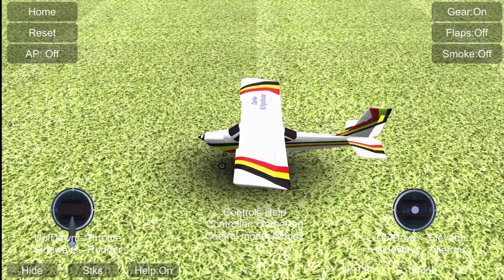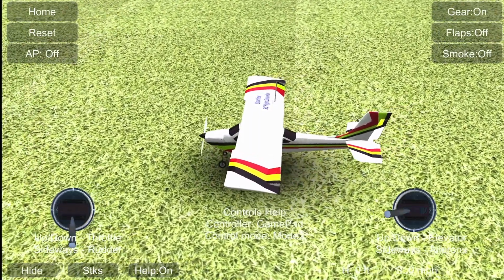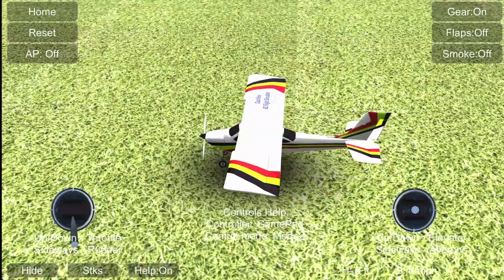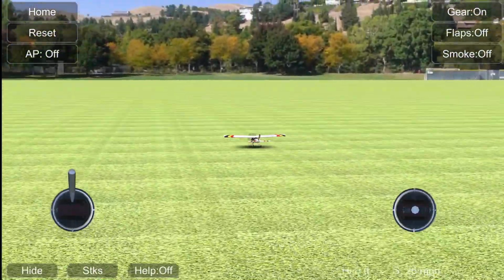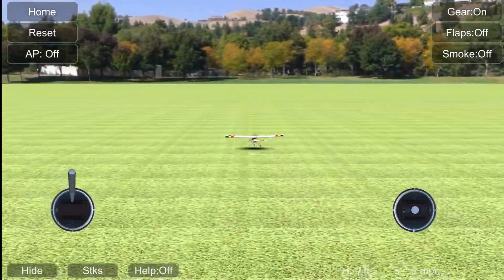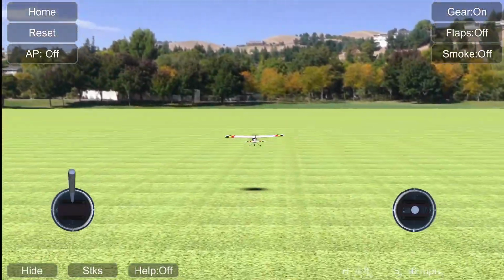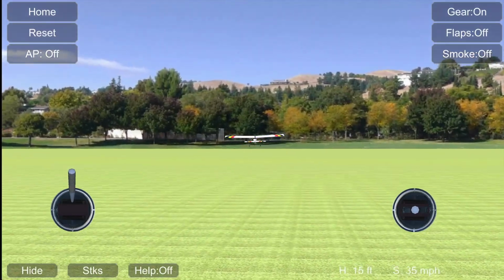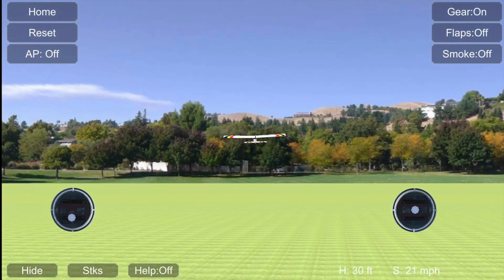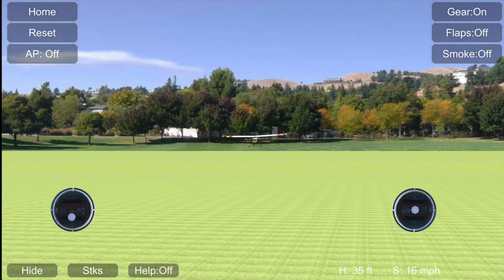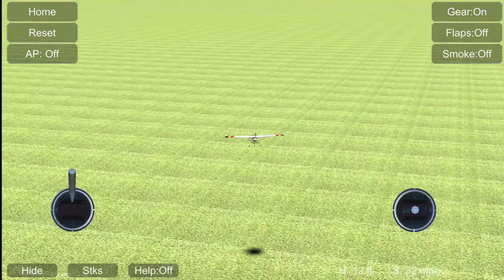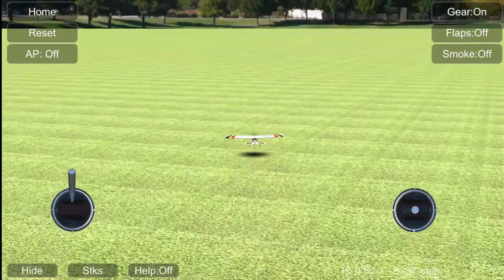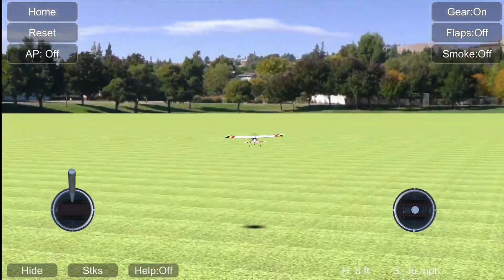Let's get started. In follow mode there is a flat ground that creates a notion of movement, so we can always be behind the plane to avoid the reversal of controls. This is a very well behaved trainer, and this plane is very well trimmed, so when we apply full throttle the plane will gradually go up.